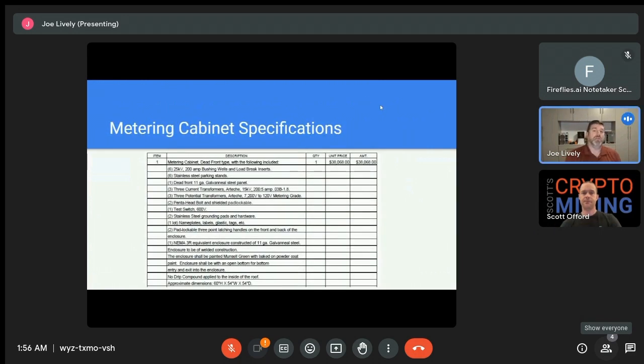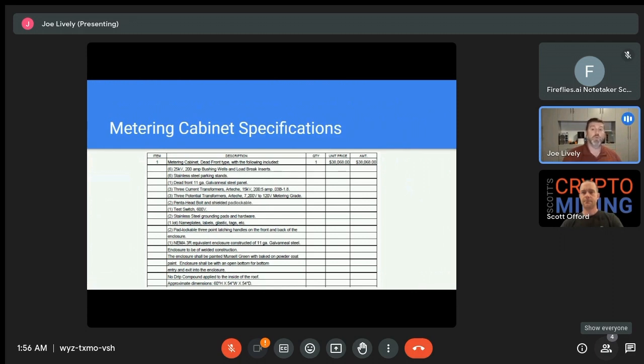Metering cabinets. Now, metering cabinets are cool. They allow us to separate ourselves from the actual power companies. This usually comes before your transformer. There are a lot of different types of specifications for metering cabinets, very specific to the particular power company for this implementation. They said it had to be this exact type. If it wasn't this, we would not service it.